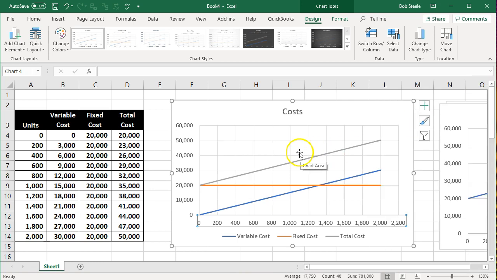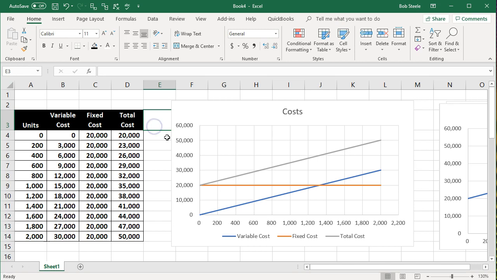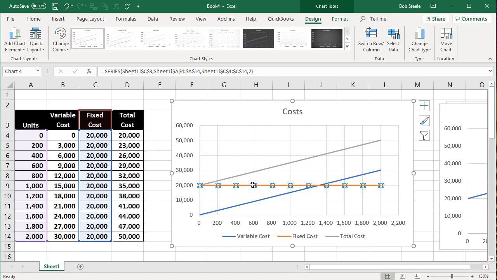Now if you look at this graph, this is the type of graph that you see with all of them on there. A common type of test question is, name these. So here's going to be the variable cost, fixed cost, and total cost. They'll take that legend out and say, name these lines. Well, you know that the fixed cost stays the same as the units go up.